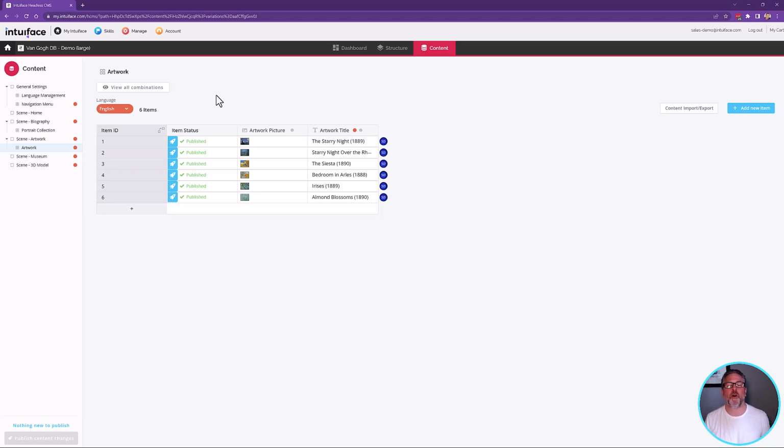You don't have to run Composer. You don't have to redeploy an experience. You just need to change it in the Headless CMS. There's lots of additional cool capabilities about the Headless CMS, but hopefully this already helps you understand why this version of the experience is a little more elegant, because it makes it much easier for me to make changes. It also makes it easier for me to maintain the experience because all of this media isn't floating around the experience. I'm not burdening it with all this content. I've pulled it all out, makes maintenance of the experience easier. I just have to worry about accessing this in the cloud.